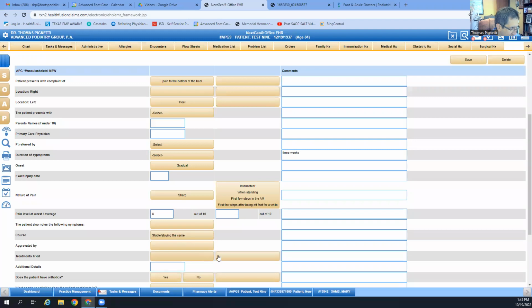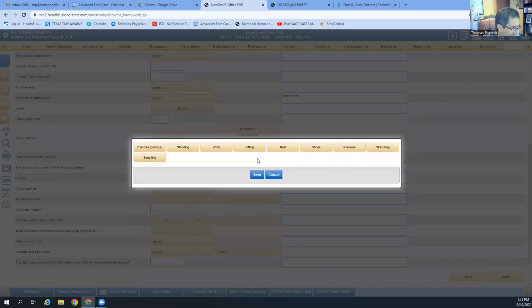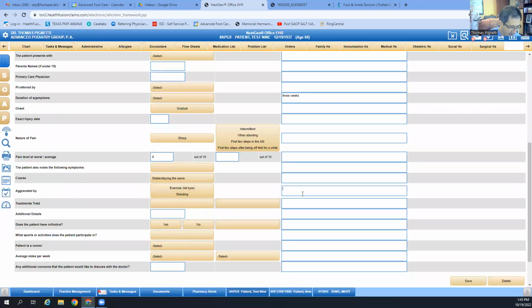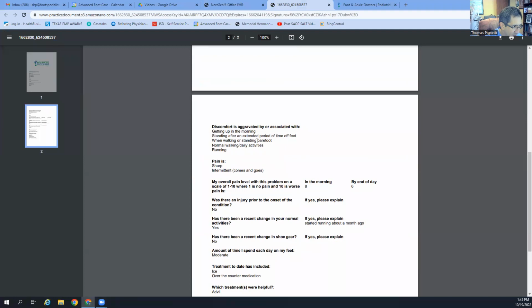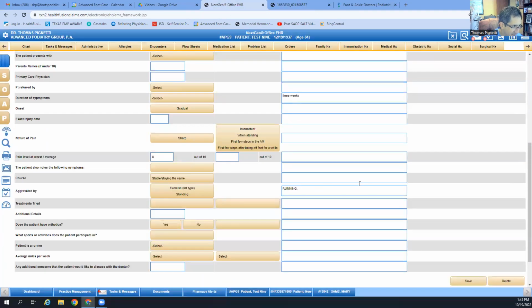Of course, the patient said it was roughly staying the same. They did say that it was aggravated by standing. They said it was aggravated by running. So we're going to specify running. And also, I think the patient also said that it's also worsened by, what was it? I don't remember. It was walking, standing and walking barefoot. That's significant. So running, standing and walking barefoot.